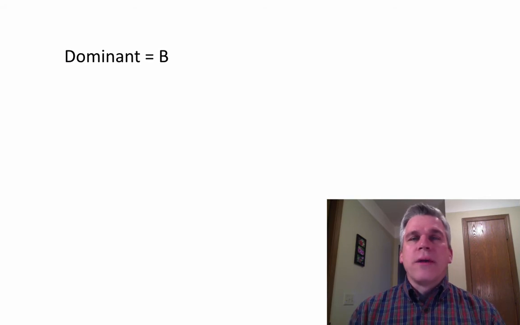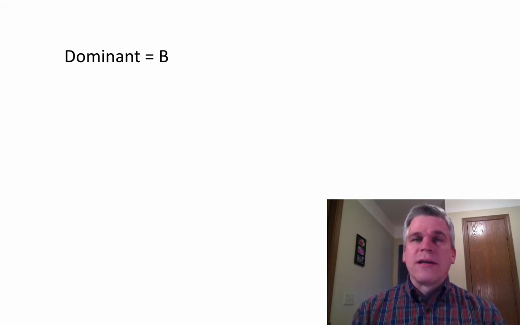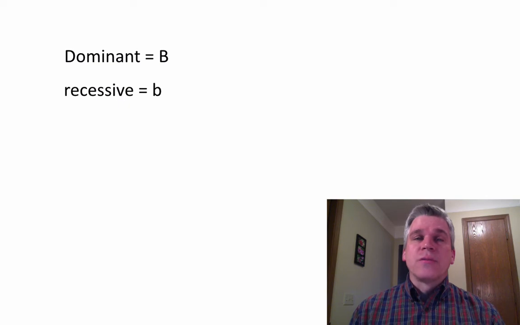First of all, Mendel said that all factors or genes, or what I'll be calling alleles, can either be dominant, which means that they're going to be expressed, or they're recessive, which means that they may not be expressed. Their trait may be masked by a dominant allele. And in a Punnett square, we use letters to represent these alleles. A dominant allele is always represented by a capital letter, and a recessive allele by a lowercase letter.